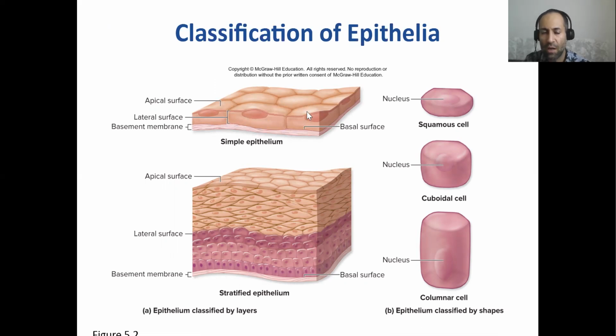All right, what shape is this? It's compressed, flat, almost like tiles on a floor. So this shape is called squamous epithelium. So you're looking at simple squamous epithelium here, the kind that you find in your lungs, in your alveoli. Remember, alveoli are those grape-like structures that are involved with the absorption of gases like nitrogen, oxygen and carbon dioxide. So that's where you'll see this type of epithelium.